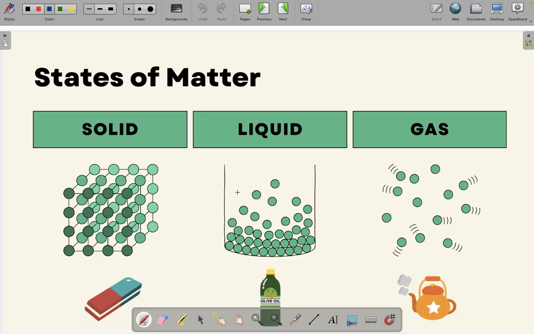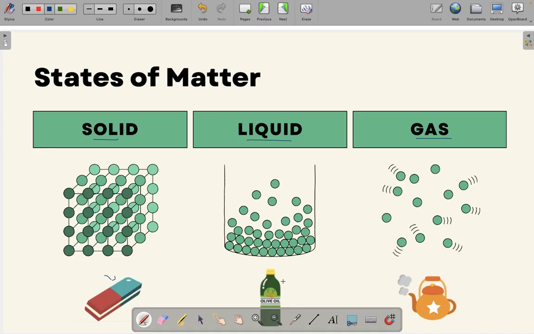When you look at anything around you, it will be in any of these three states. Apart from that, no other state is possible. We have more states, but we'll go through that in later classes. But the majority of things around you will either be in the solid, liquid, or gas state, right? Solid, for example this eraser, it is in the solid state. It means it has a fixed shape and a fixed volume.